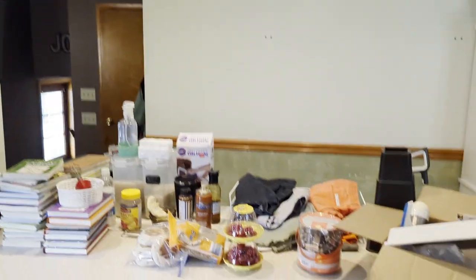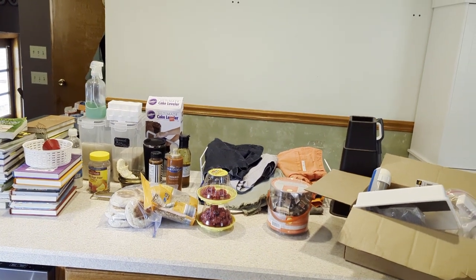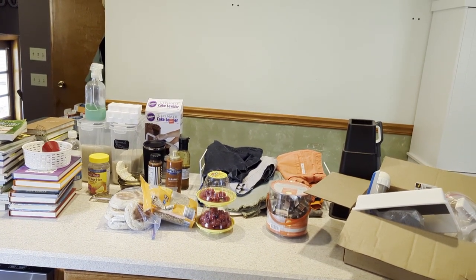So I would say that doing 15 minutes a day can actually get your house decluttered if you don't want to spend an entire day or several hours each day doing the decluttering. You can just take 15 to 20 minutes of your time on a day, maybe the end of the day or in the morning before everything gets so busy, and just see if you're able to declutter that way. So good luck.